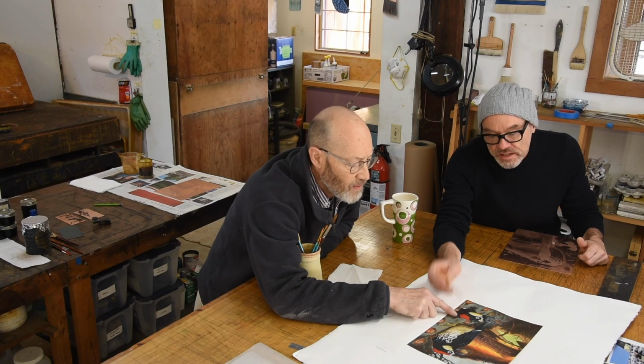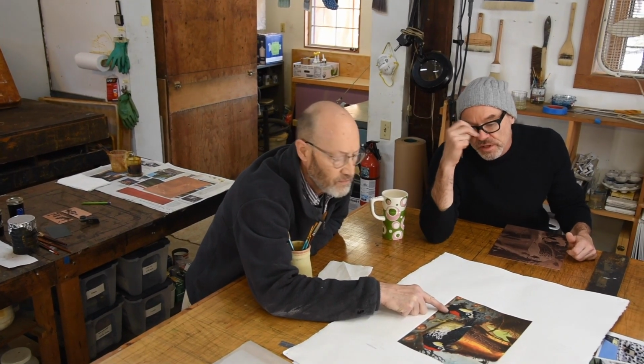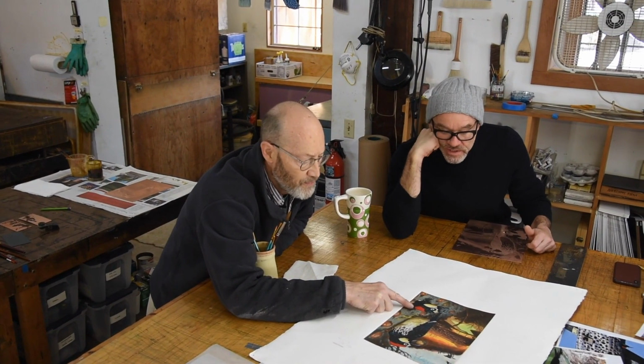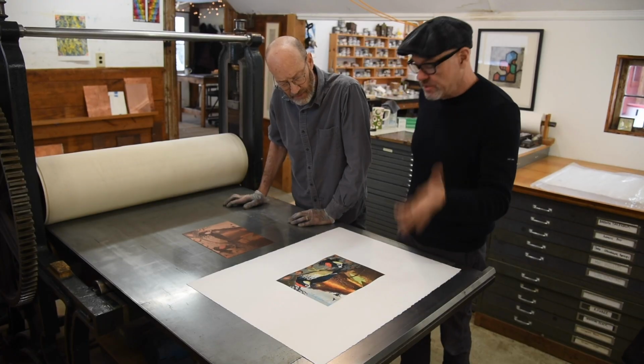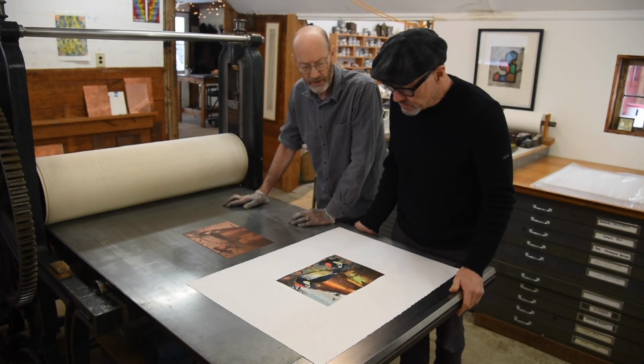I need some red variation. The whole point is to get some variation. Is that enough? Not really. I mean, it's a little, but it isn't enough to be descriptive. As a collaborative printer, my job is to introduce the artist to all these tools and techniques and try to teach them the best ways to use them. Let's put it on the wall.